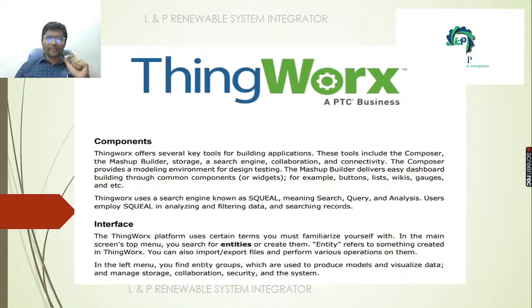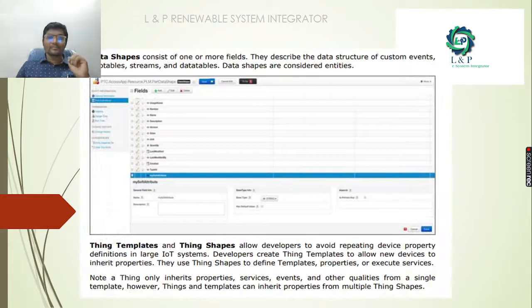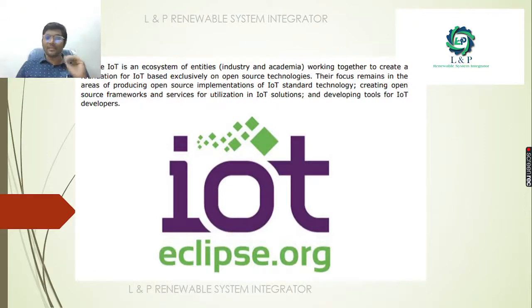Okay, when you search on the net to know about ThingWorx, so many resources are available. Okay, so ThingWorx uses the search engine SQUEAL, which means search, query and analysis. Okay, it has a very good interfacing facility with many technologies. Okay, these are some of the templates which are often created inside ThingWorx. And if you want to know, iot.eclipse.org is nothing but an ecosystem of entities, okay, which works together to create a foundation for IoT based exclusively on open source technologies.